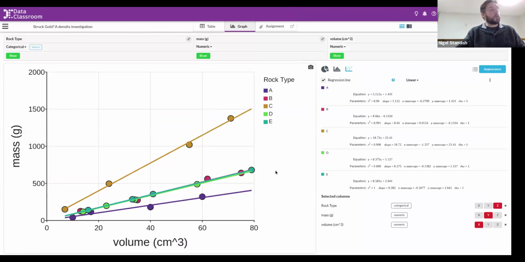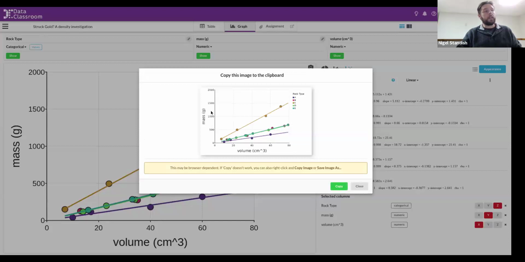If I'm working on an assignment and I feel like I've reached a point that I want to document the graph type that I have, I can click this camera icon, which will display the graph. I can click copy. I can bring it over to my assignment, find the question that it uses, and just paste it in.